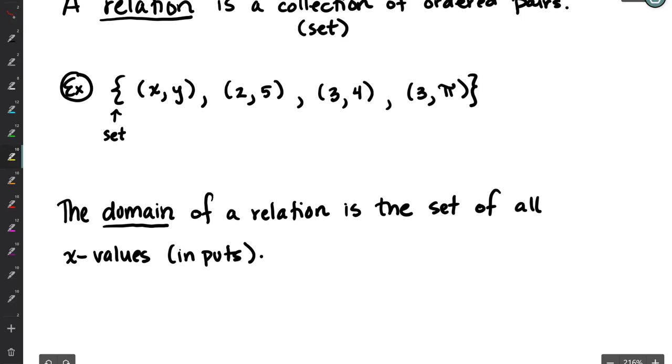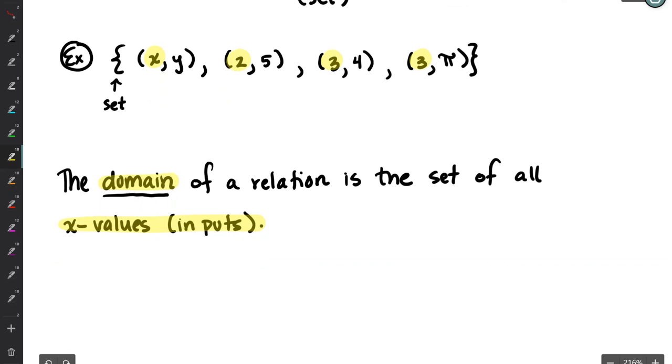Right, so all the x values. So in this example, all of these highlighted yellow numbers and the symbol x, those are the domain.